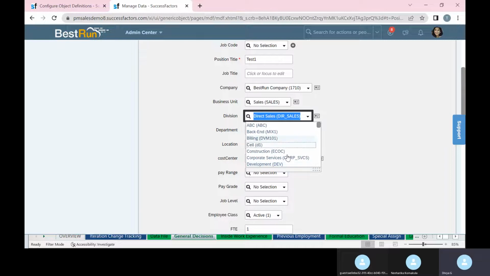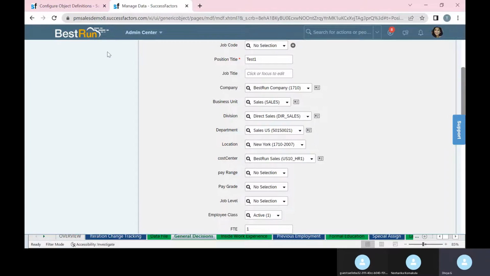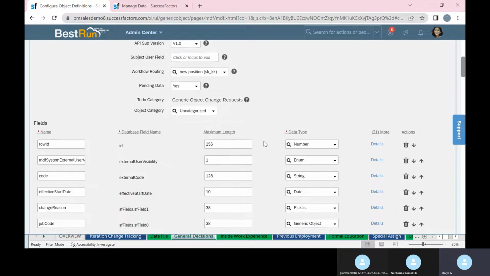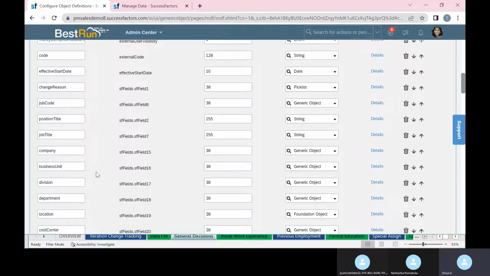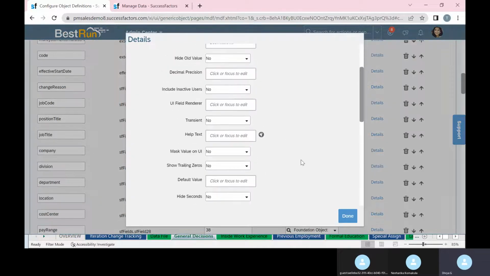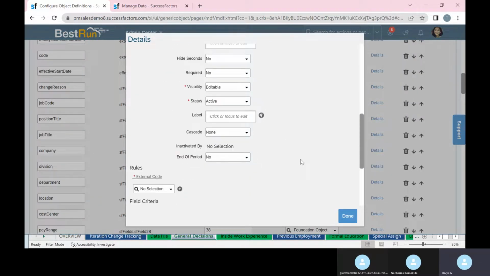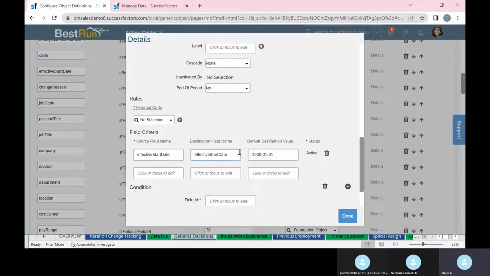These filters, if we require them, we need to add field criteria. For example, in the business unit, here there is field criteria, right? So to which unit do you want to add? Here we need to add underscore field. I need to copy it first, this company.